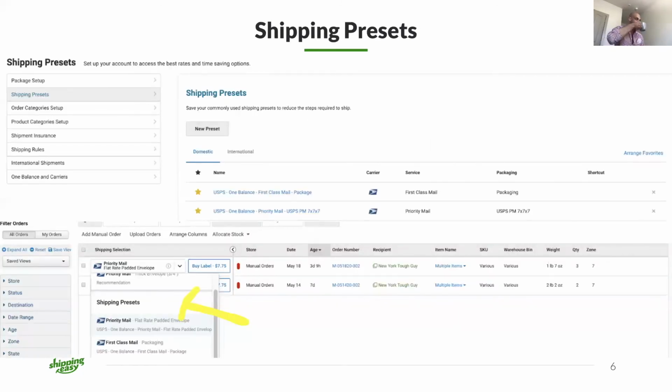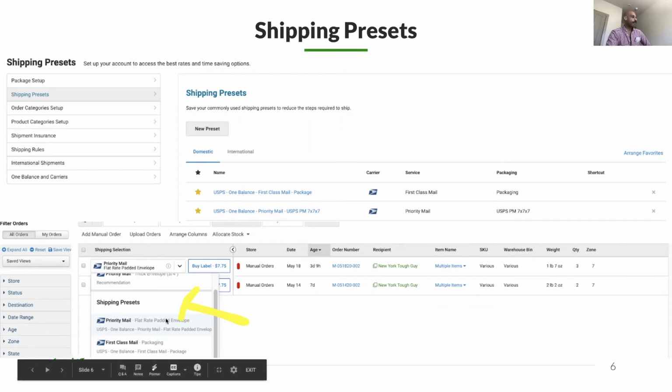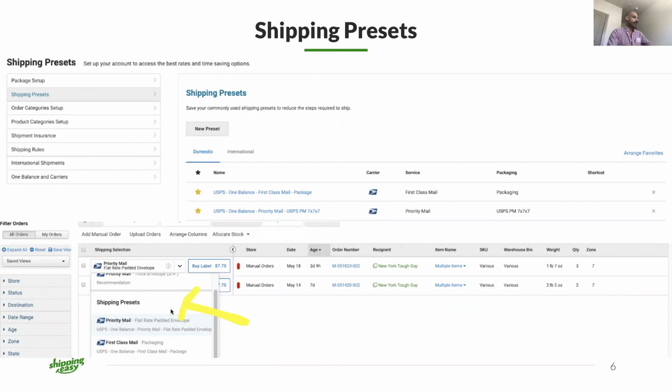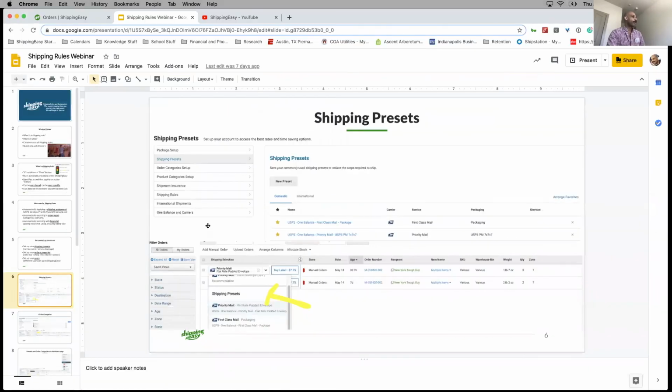So here's a shipping preset. I have this page highlighted because the top is the actual presets page within the application. So as you can see, we've got a couple of presets here that I've set up. And then this bottom is where you can access it on the orders page of ShippingEasy. And actually, I'll just show you this. I don't like this slide at all. It's kind of confusing because it doesn't really show that they're two separate pages. I should probably rework those. So we'll do it live.